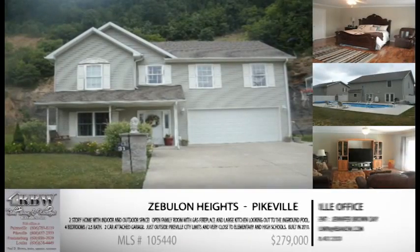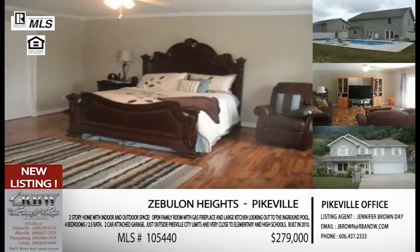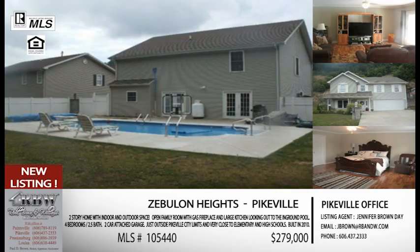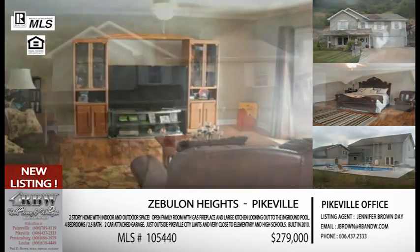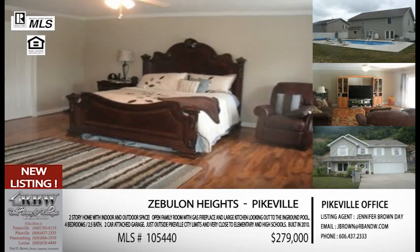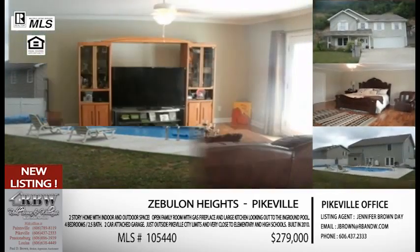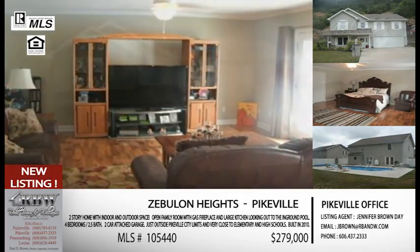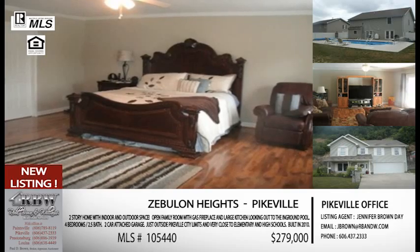Today we've got some houses definitely worth driving by. The first one, let's start right here in Pikeville. This one is on Zebulon Heights — actually on the left side, called Boulder's East. It's directly across from the red light going over to Town Mountain Road. Going up 119 Buckley's Creek, when you get to the top of the hill, you turn left and it's the houses up on the hill. That is a very convenient location — just out of the city limits, and a lot of people find that attractive.